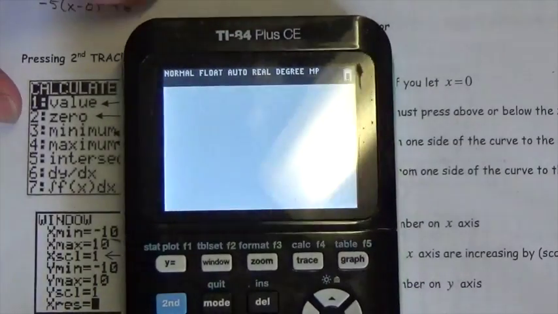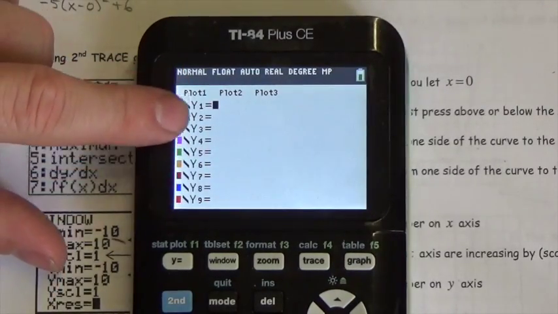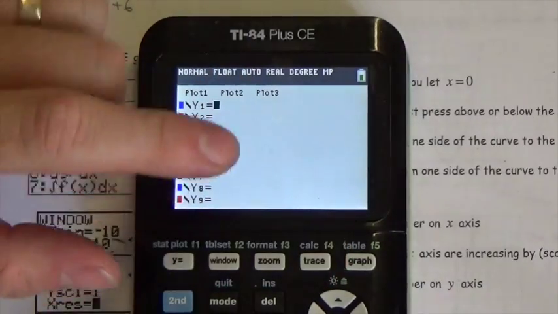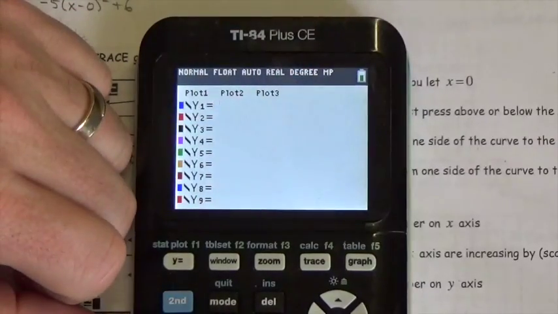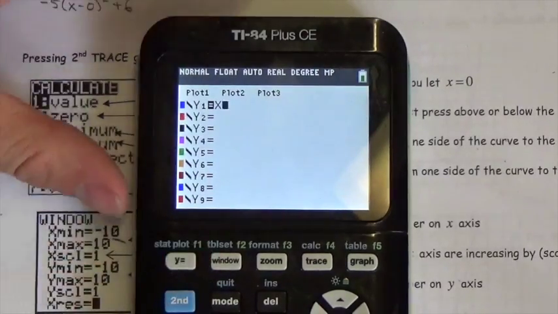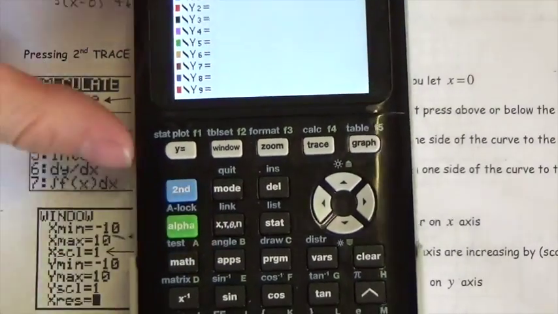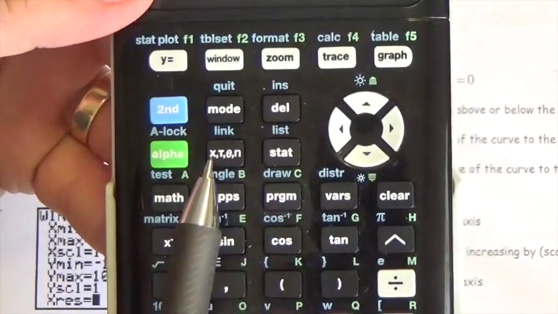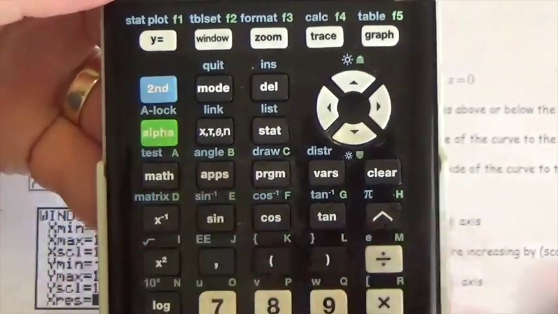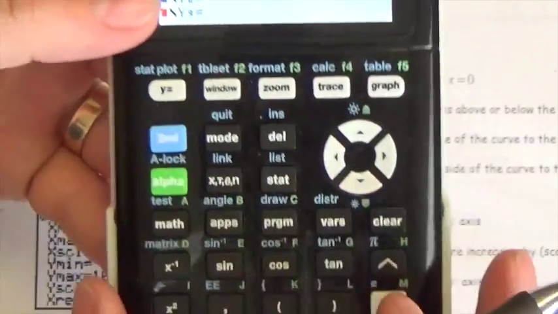When you graph something on the calculator, the first thing you're going to do is press y equals right here. That opens up a whole bunch of these expressions, y is equal to. So you'll enter in your equation, and then you'll press the graph button over here, okay? Once you've done that, you've got a graph on your calculator, and let's, just for convenience sake, let me press x squared here. If you've never done this before, maybe I should clarify that. This is typically the button you're going to use for your variables. This button here has got my x, my tau, my theta, my n. Now, you might not be familiar with the tau, theta, and n there. Don't worry about it. Those will come later on. But this is my variable button when I'm graphing.